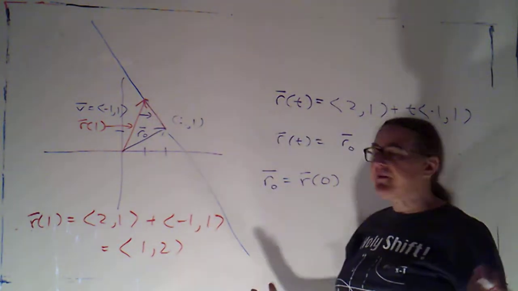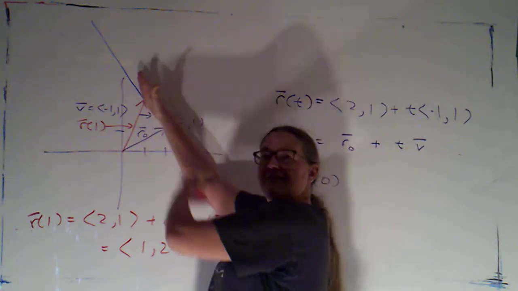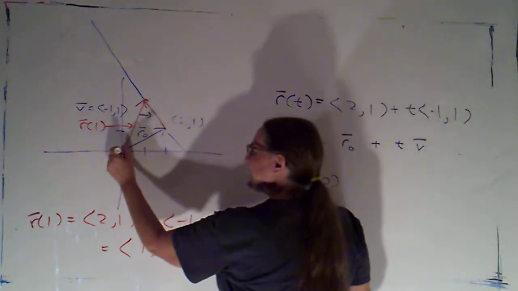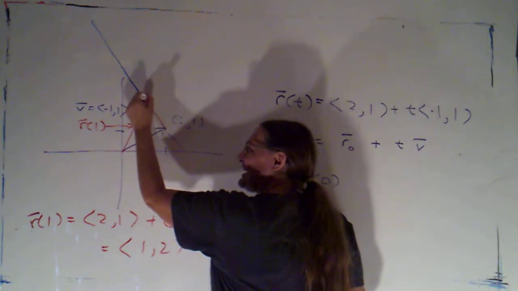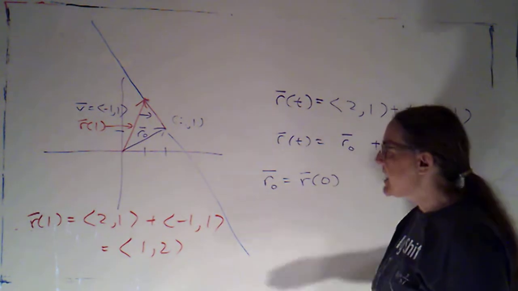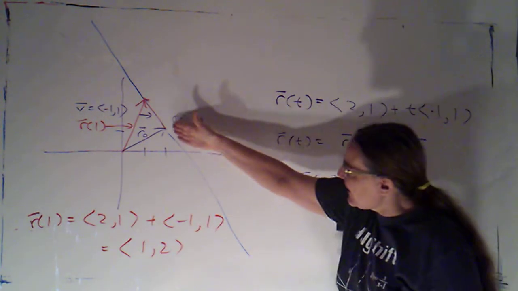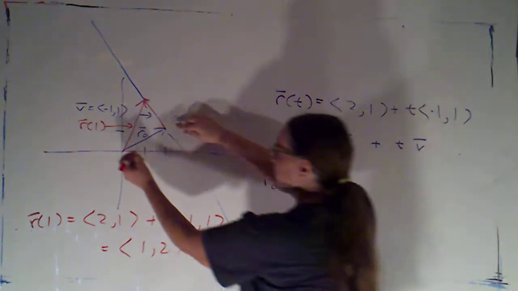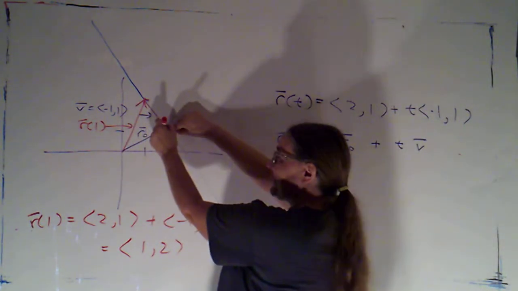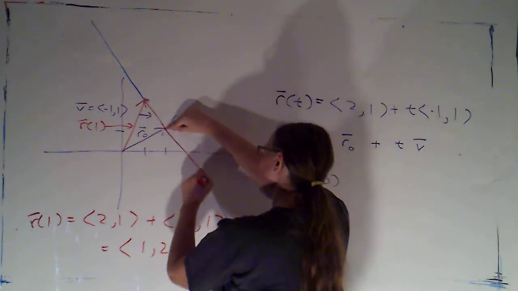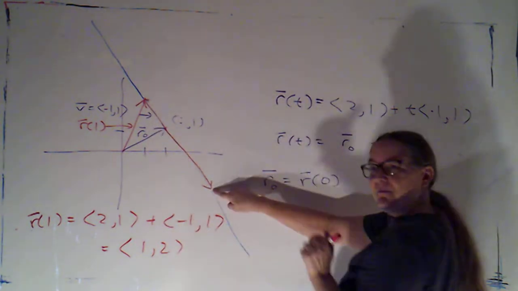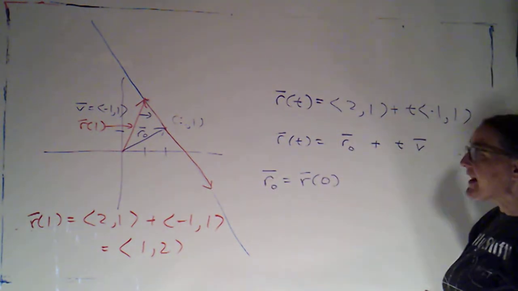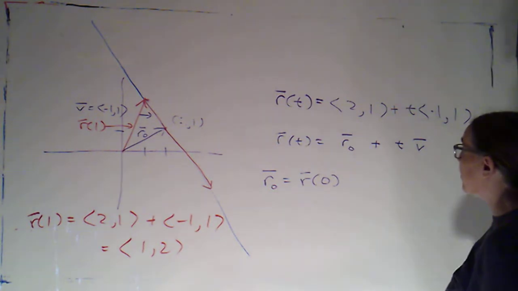Of course, when I'm graphing the line, I'm just graphing the tips of these vectors. But by graphing it as a vector, I can see how this formula takes me to points on the line. If I wanted to get to a point on this part of the line, my t value would simply have to be negative, because I'd take r naught, which would take me to a point on the line, and then I'd add a negative multiple of v that would take me to some point on this part of the line. Okay, so that's how the vector equation for a line will work.